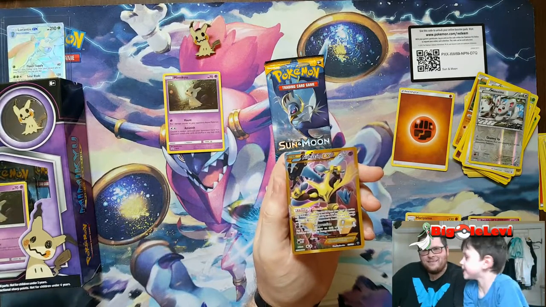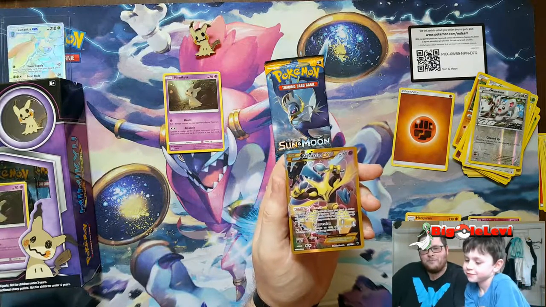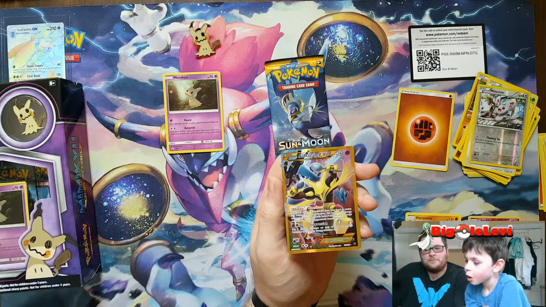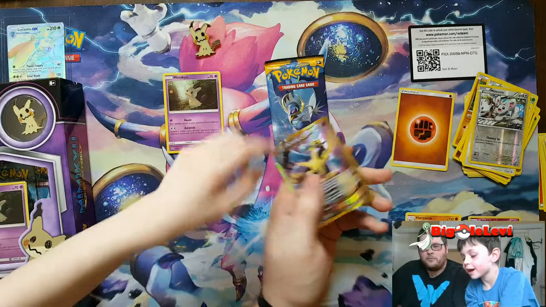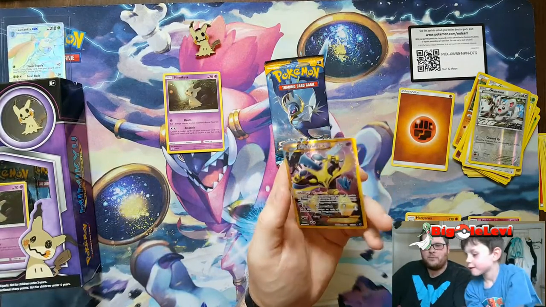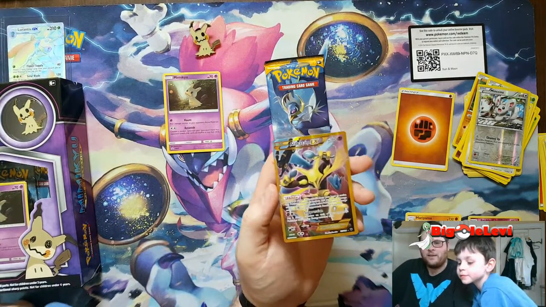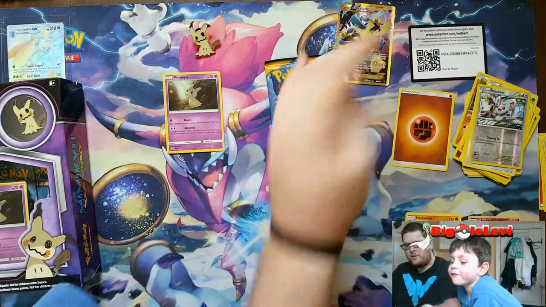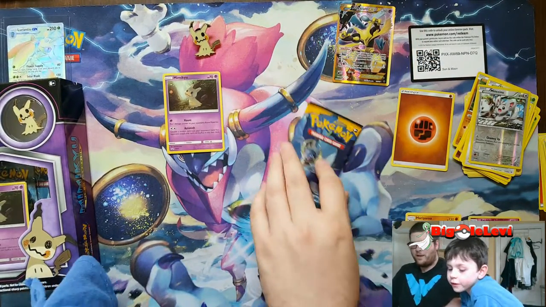That was my box, Big Ol' Levi. Yep. You said we were gonna get a secret rare, didn't you? Yeah. Whoa, look at this! I have an Umbreon. Yep, it's got an Umbreon in there, it's got Alakazam. Nice. Alright, Mama's turn. We still have one pack left.